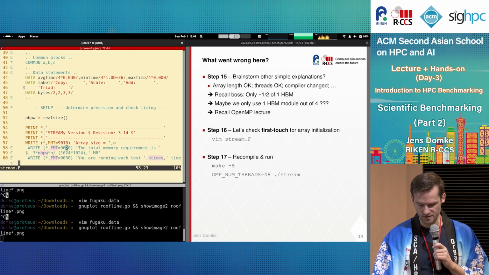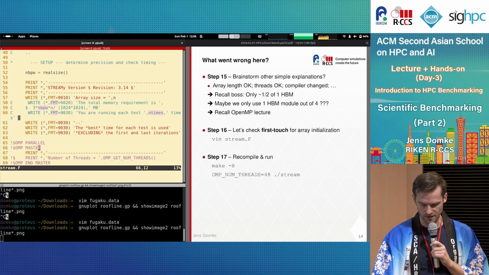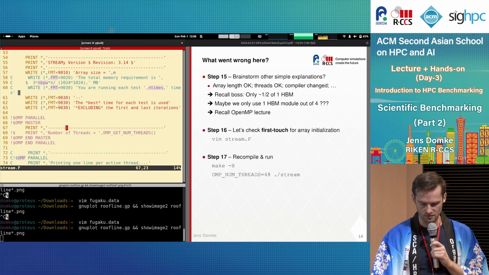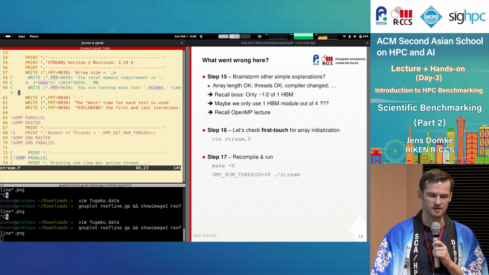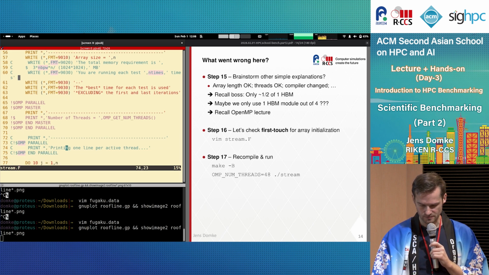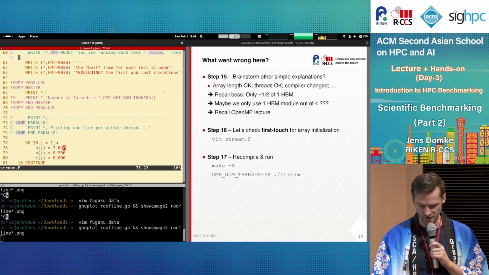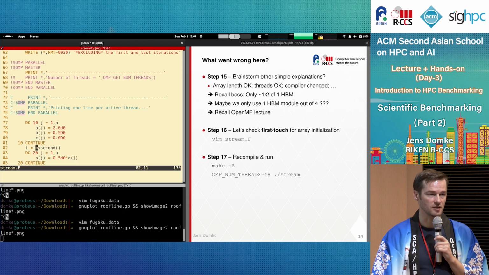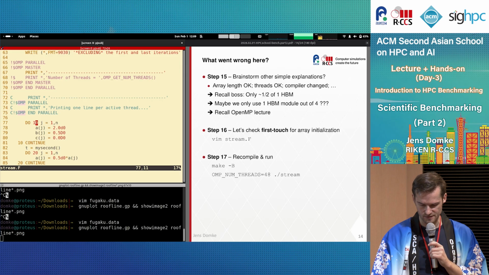Here you have some print statements, not too relevant. And here you have the master thread telling how many threads the benchmark is running with. Some more information here. What we see here is a do loop, like a for loop, which sets A, B, and C. And that is essentially your first touch. That's the first time you're touching those arrays. So you want to modify this.